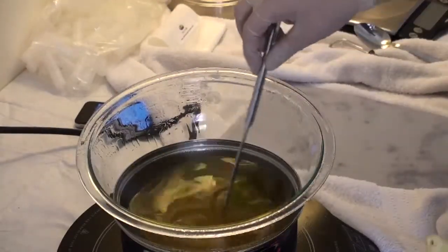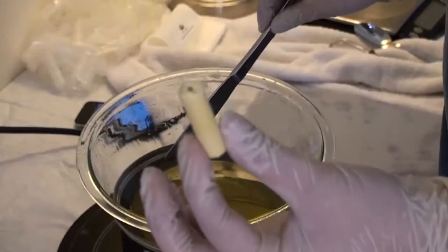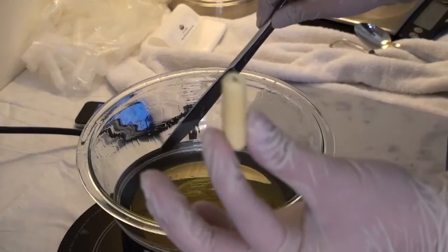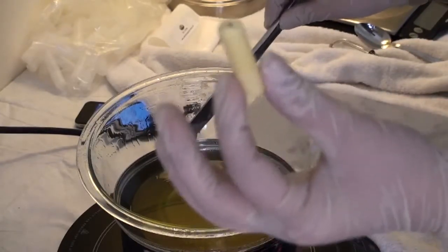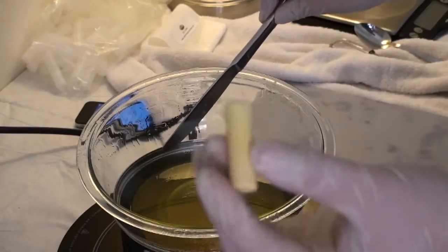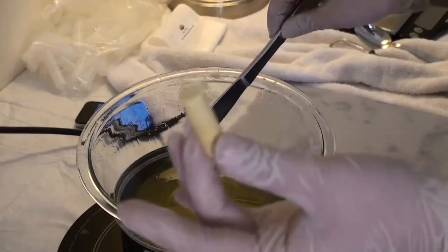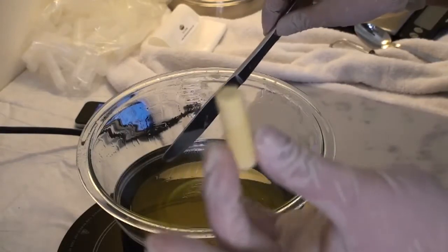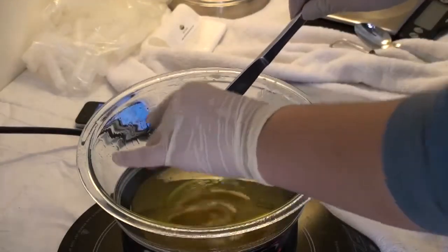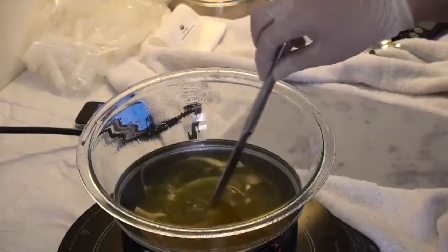The very last thing you want to add is zinc oxide. This will make it SPF 10. What I've done is I have made a batch of this and added the zinc oxide in a larger quantity, because zinc oxide, if you breathe it in, is not that great for you. So I've put it in some of this wax and gotten it ready for us, so I don't have to worry about wearing a face mask every time I want to add this to lip balms. So we're just going to add that, and we're going to wait for that to melt. It will melt pretty quickly.